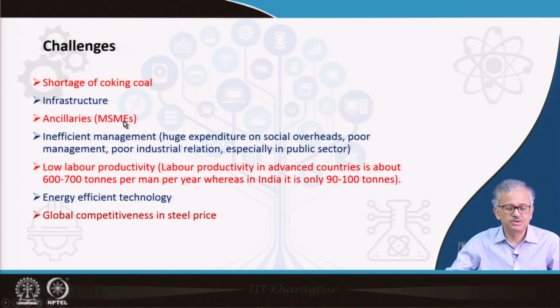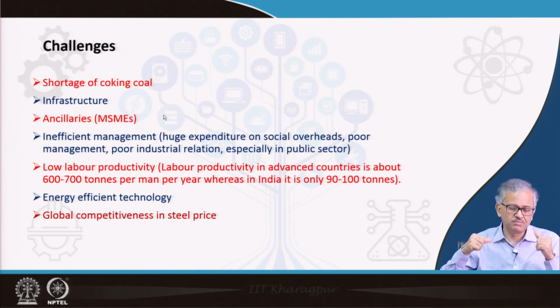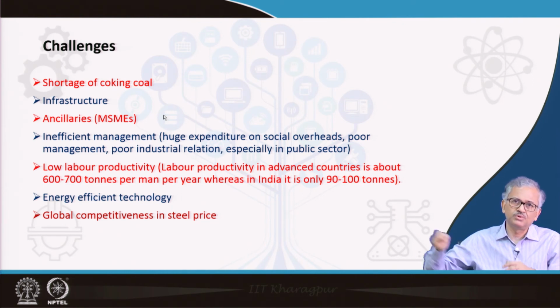That is very much required for foreign direct investment also. If some company comes, then this type of ancillaries should be there. They can support the integrated steel plant, both by supplying some parts as well as taking the pellets and the product from the integrated steel plant and producing some value-added product and selling it.